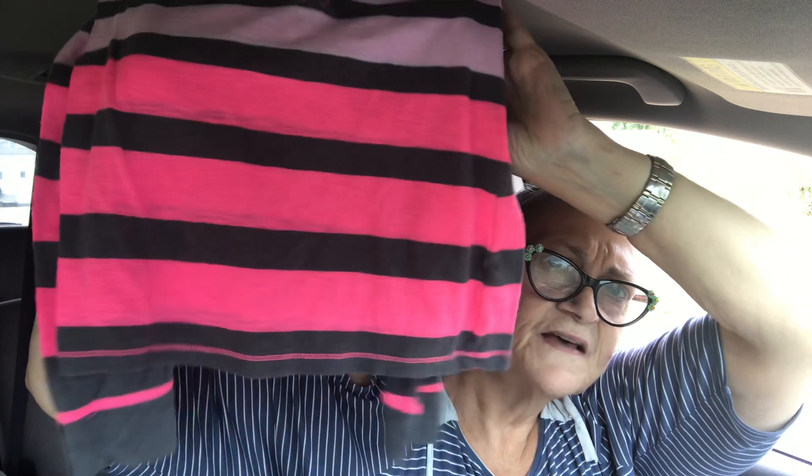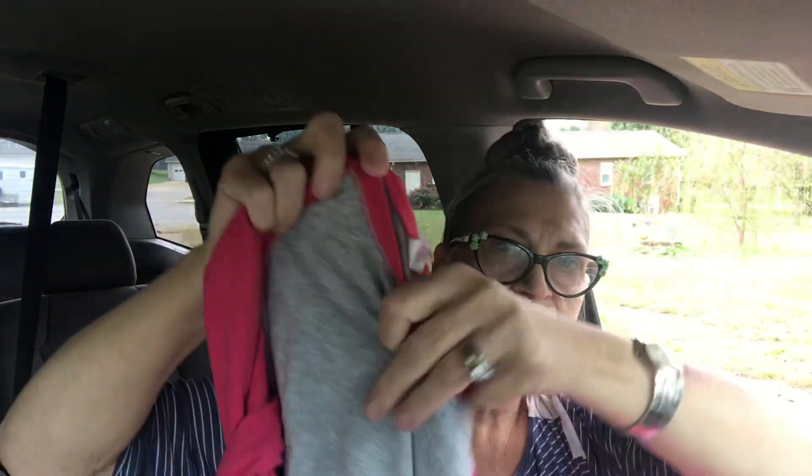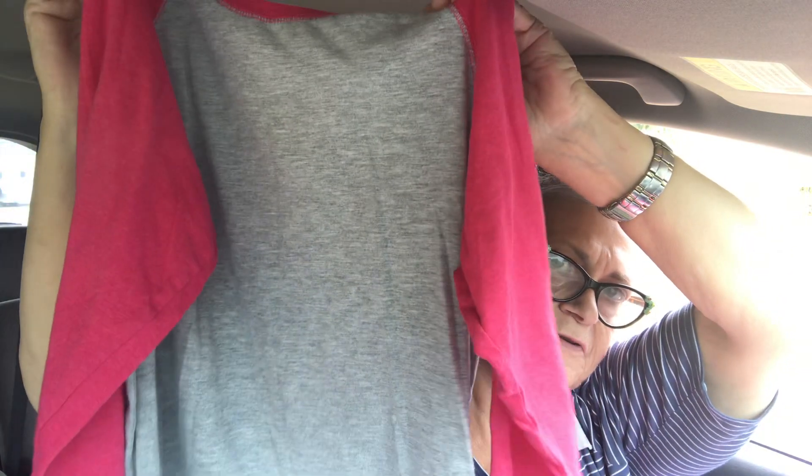I got Kaelin three winter tops. This one is a cute little long-sleeved top, kind of ombre — where the colors fade from one to another. Then there's this ball shirt she was excited about. I also got her four pairs of leggings; these are warm with fleece on the inside.